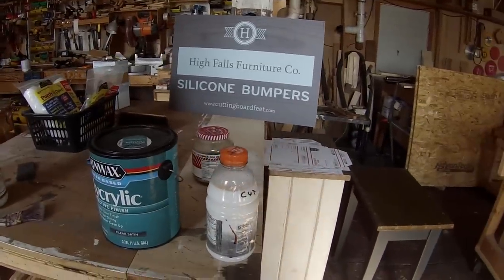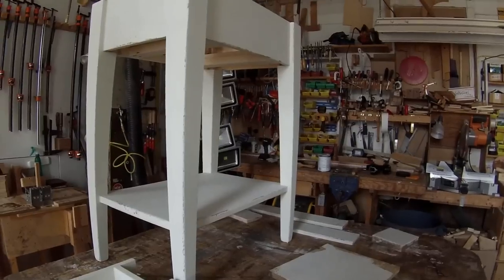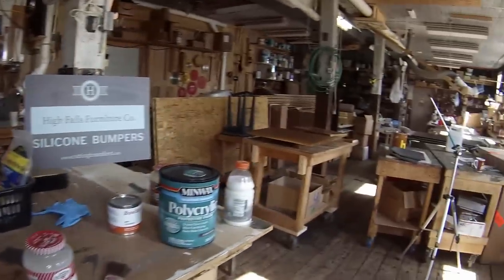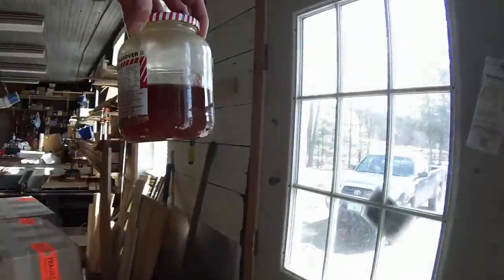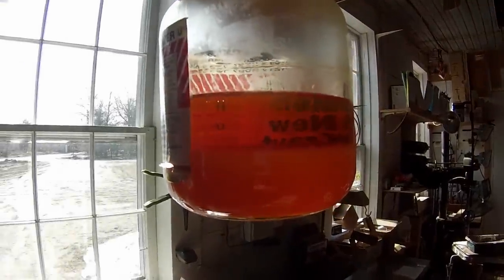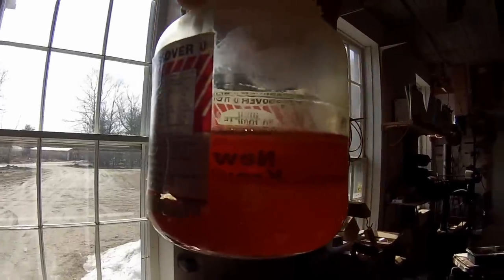The water-based product is ideal for colors that are creamy or white because the yellowing of the oil polyurethane is significant. But I'm going to use that on the top coat varnish on the butternut tops. And you can see the separated layers in the oil-based product. This has been on the shelf for a while. The sheen of the varnish is determined by a microcrystalline material that is what you're seeing settling on the bottom there.